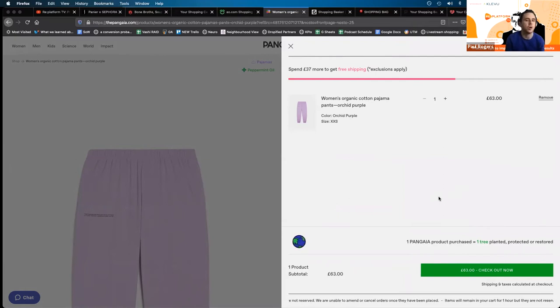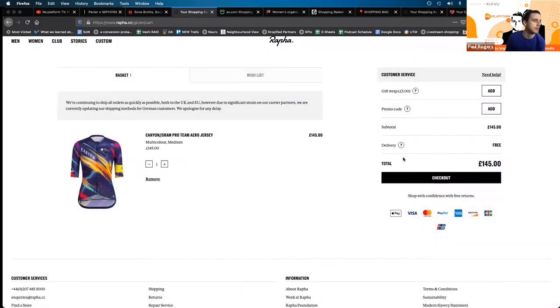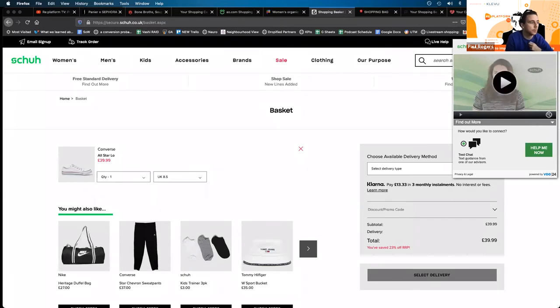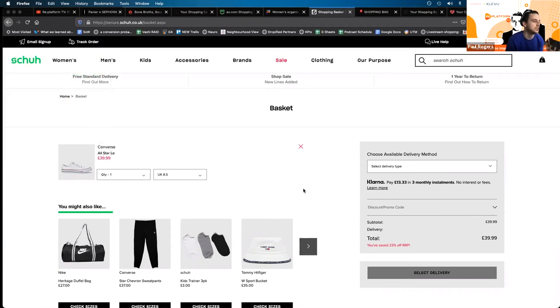My next one is providing reassurance through the cart experience, whether as part of the off-canvas cart drawer or the cart page itself. The first is communications around shipping, duties and taxes — we have a good example from Rafa, just adding clarity and making sure there are no barriers. Make it clear what the shipping cost is and ideally add context around timescales. Another one is making sure people can get help — Shoe is a good example where if someone shows signs of inactivity, a live chat prompt appears. And from an assurance perspective, payment icons and security certificates can also work really nicely.